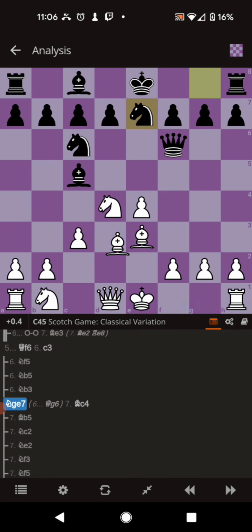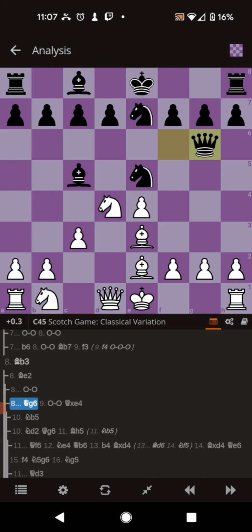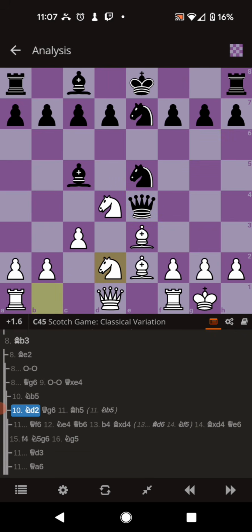Anywho, rewinding back to the main line, after bishop c4, knight e5, bishop e2, black's main move is queen to g6, hitting the g2 pawn that's weak, and black is going to castle at this point in time. Even though the e4 pawn is hanging, it's very dangerous for black to capture it because of the move knight to d2. And the only safe square for the queen from this position is traveling back to g6. But he's already in trouble. If he tries doing any other move, he's potentially losing a minor piece or his queen.